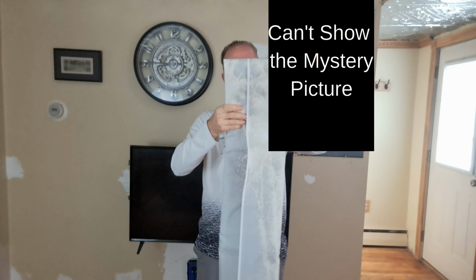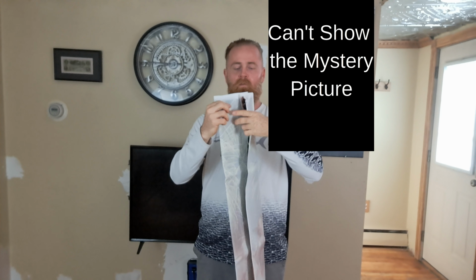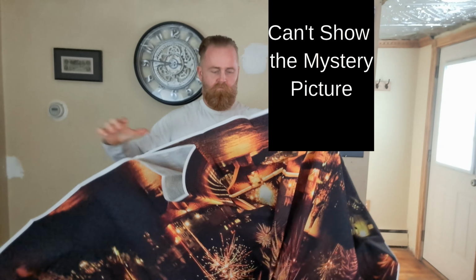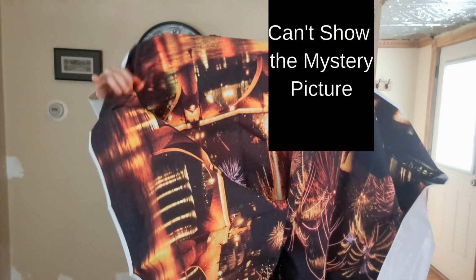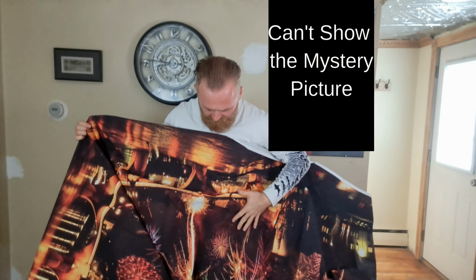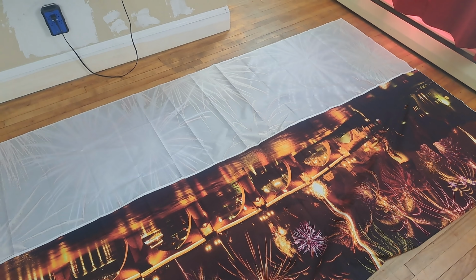First, you're going to want to unfold the backdrop in an area where you have enough room to lay it out as flat as you can. After it's unfolded, you want to find the top and the bottom of it. This is the bottom of the backdrop. I need the top section of it. Once you get the top section, you want to lay it down.